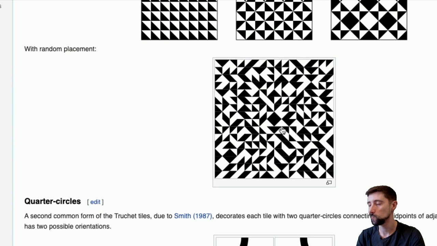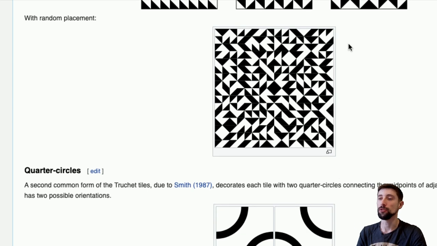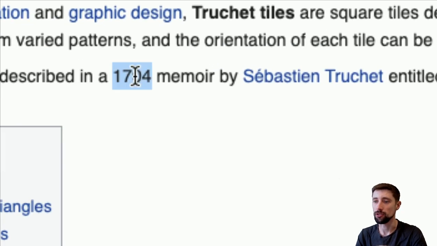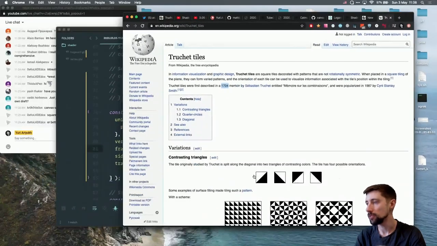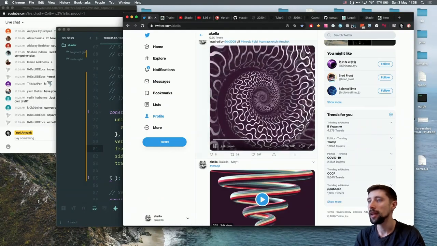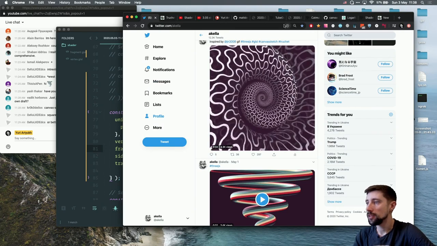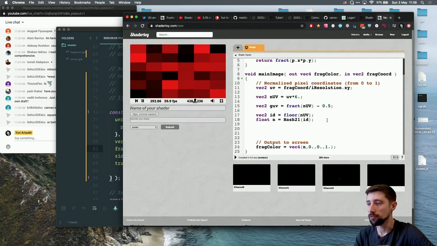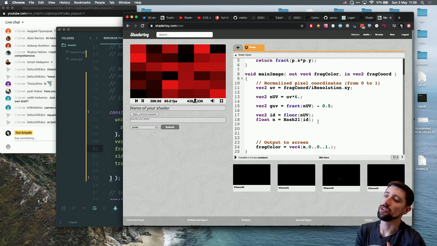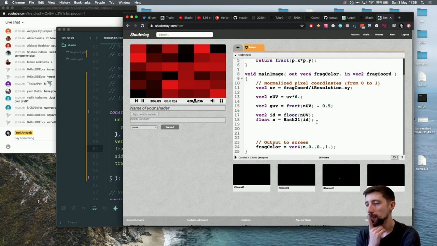You could actually create the truchet tile with triangles and you'll get something like this. It's also beautiful and it's actually 18th century, almost 17th century. So it's a cool thing to do. You should try it. Then, okay, let's continue our quest for this pattern. And I might actually create a different kind of pattern in this particular stream, because I already created the rounded one, but there's the triangular one, which I kind of want to see how it will look like. So we have this random number right now for each cell, and we'll use it later.